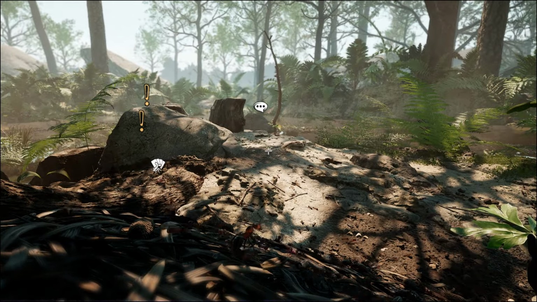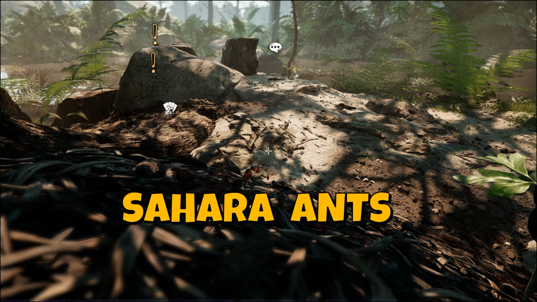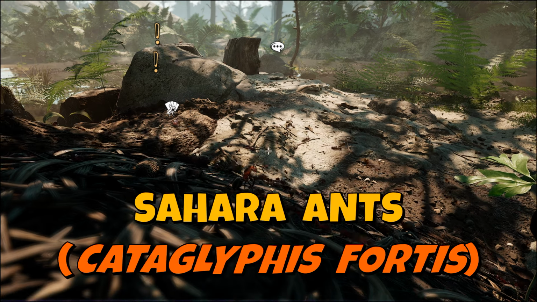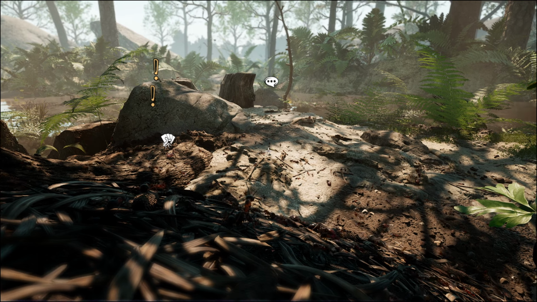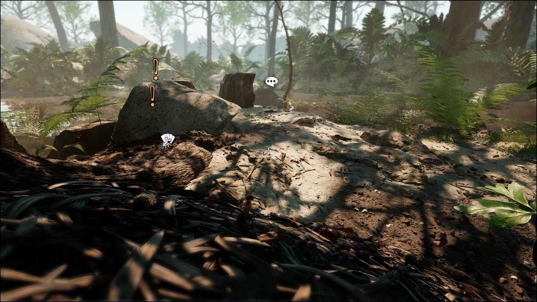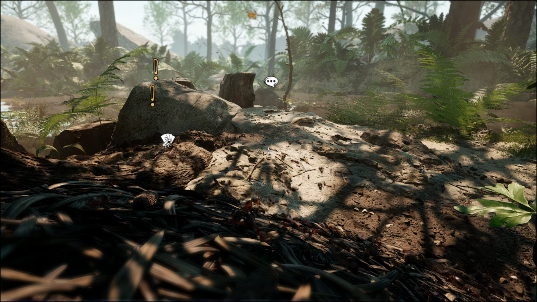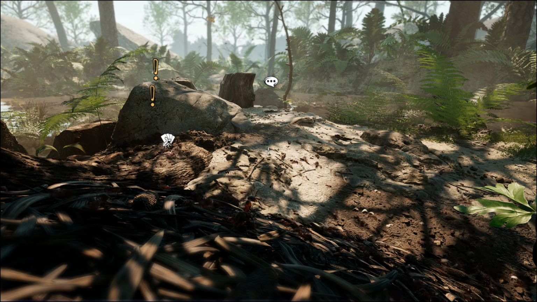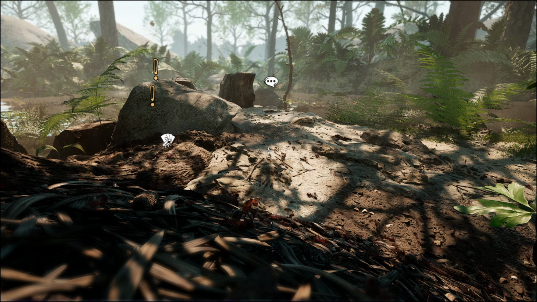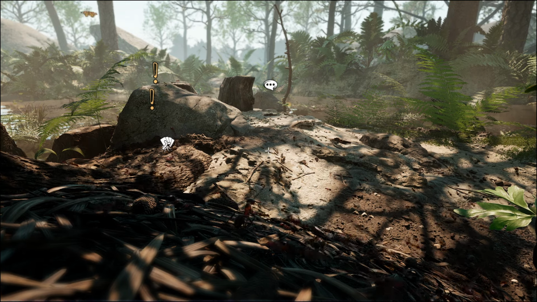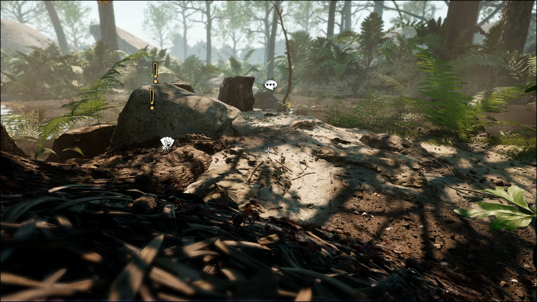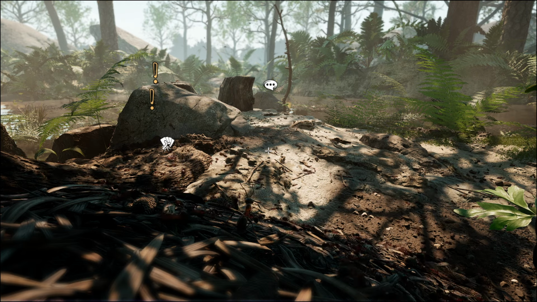But let's say you're an ant and one of these Sahara ants, these Cataglyphis fortis species that they looked at in one of these studies. These ants are only active for a very short period of time per day, about 3 or 5 minutes in the middle of the day when all other predators are inactive, so they are not in danger. They have frantic periods of the day during which they all run around looking for food.